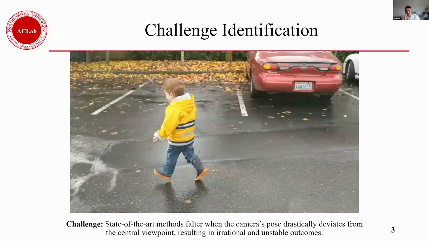So firstly is the challenge identification. We know that there's already extensive research on static object reconstruction, where we can simply walk around an object and capture images from many angles. But for dynamic entities like wild animals, performers on the stage, or a sports game viewed from a fixed seat, moving freely around the subject is not possible, or at least not easy. We call this the camera constraint. It's effectively a small data problem.